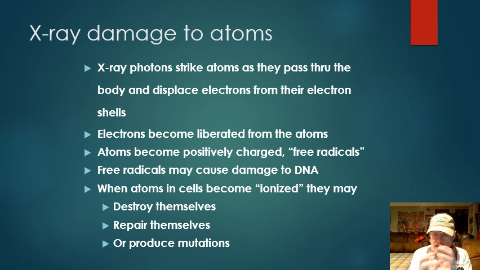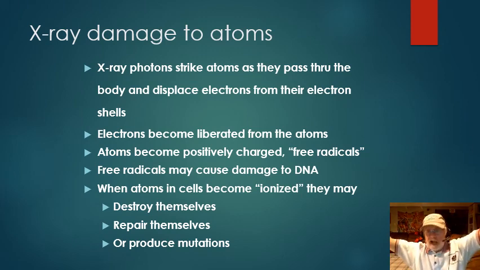The nucleus is held together because those protons are held together in a tight bunch with what? Neutrons. Protons and neutrons held together in a tight bunch. Electrons have what type of charge? Negative. Protons have what type of charge? Positive. Therefore, if I take some of that negative charge away from an atom by shooting it out, by getting it hit by some type of X-ray photon, that atom becomes positively charged. So the atom becomes positively charged because I've lost one or two electrons, because of the X-ray hitting them and scattering these electrons.